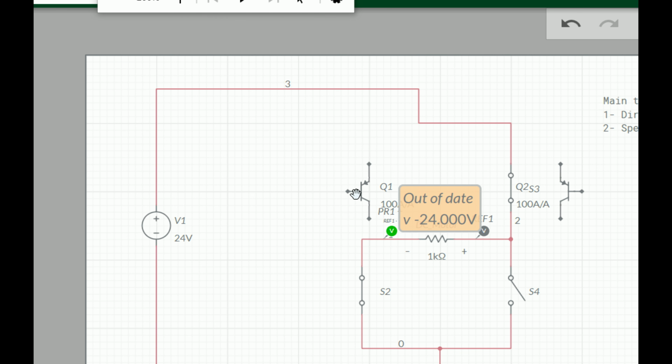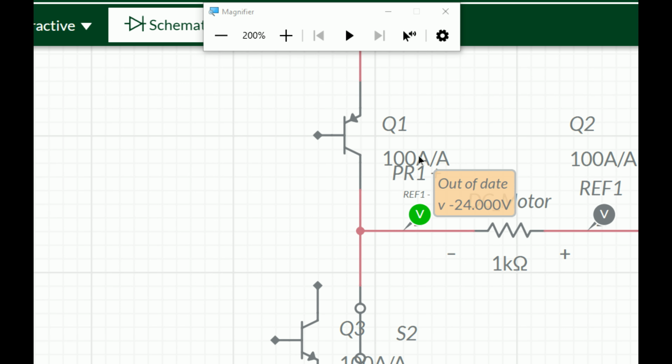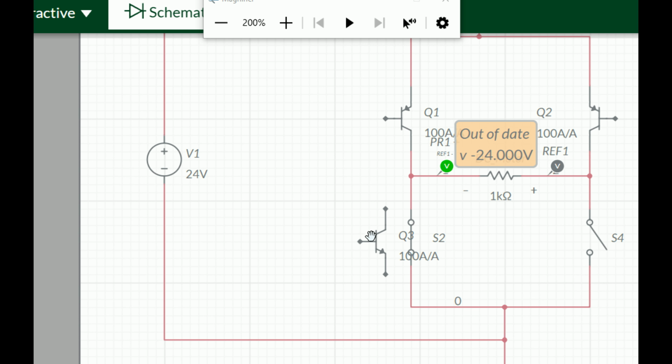Now for the bottom side we need 2 NPN transistors. Go there, bring in an NPN transistor. Right now I'm just using a sample transistor. The rating depends upon the load. If your motor is very heavy, then you may use a transistor suitable for it. Like if the motor requires 10 ampere, then you use a transistor which can provide 10 ampere. That is all you need for the rating.